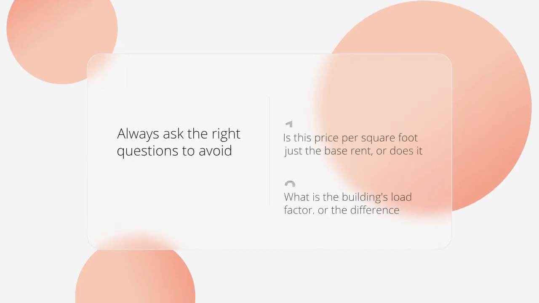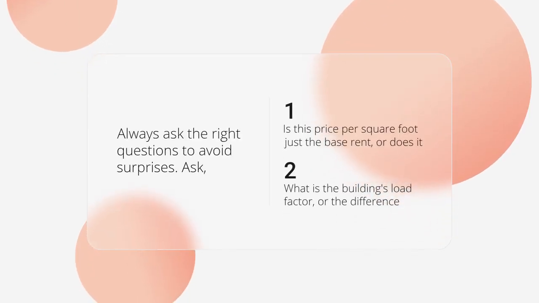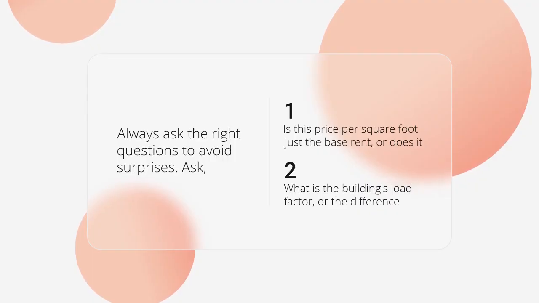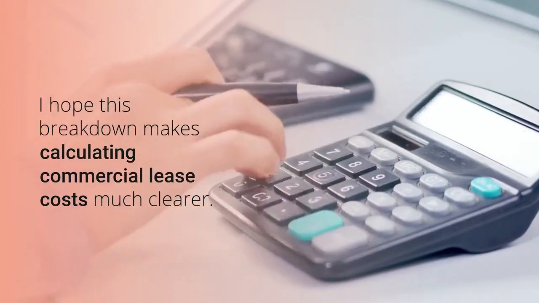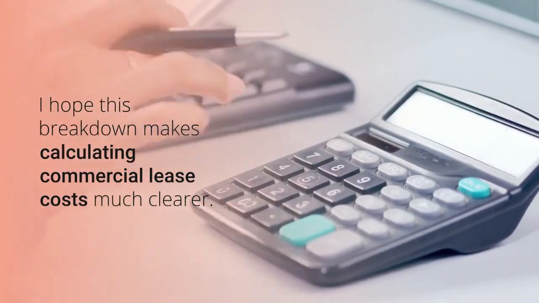Always ask the right questions to avoid surprises. Ask, is this price per square foot just the base rent, or does it include NNN charges, and what is the building's load factor, or the difference between rentable and usable square footage? Understanding these details is key to making an informed financial decision for your business. I hope this breakdown makes calculating commercial lease costs much clearer.